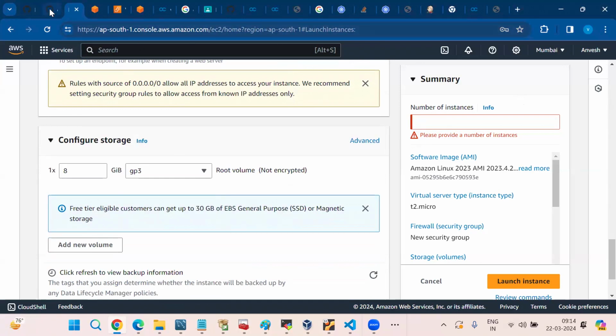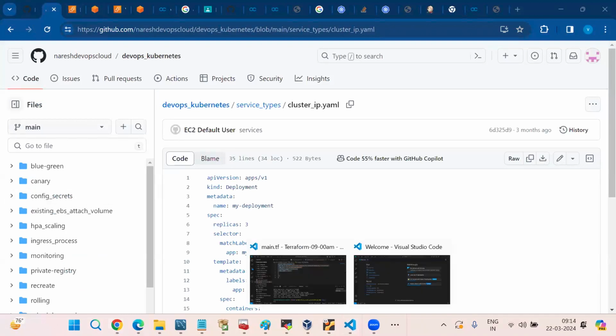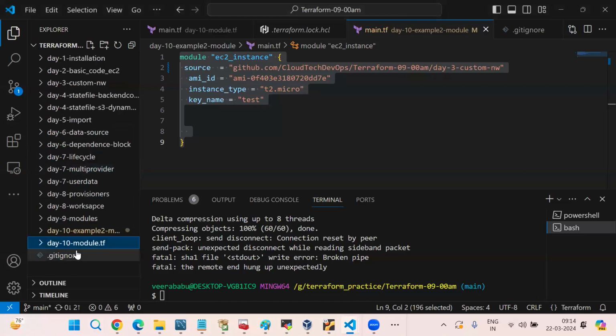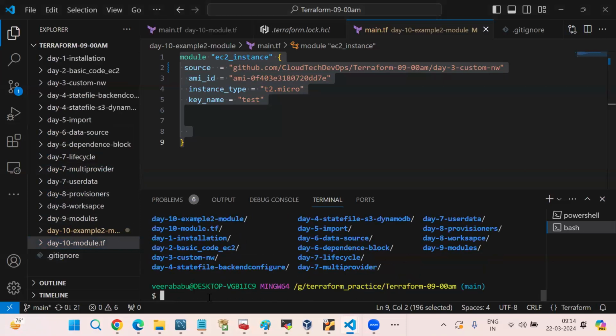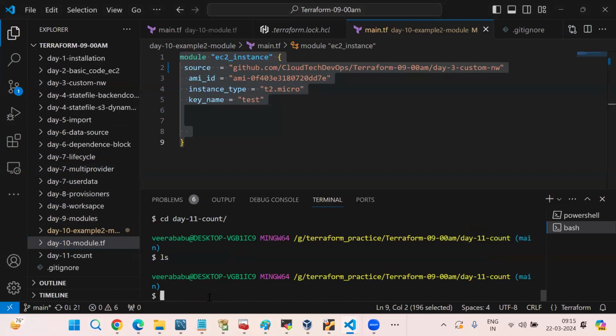See, in Terraform also it is the same process, guys. I will show you. Let's come here. For example, ls, mkdir day 11 count, cd day 11 count, ls, nothing is there.